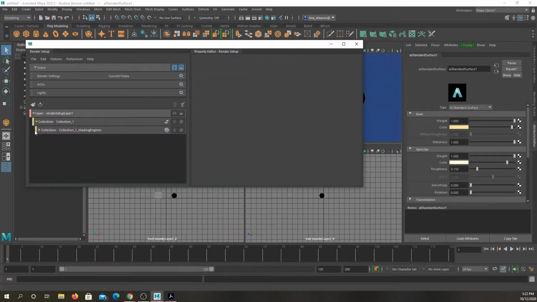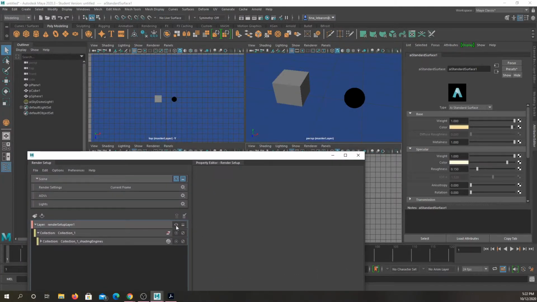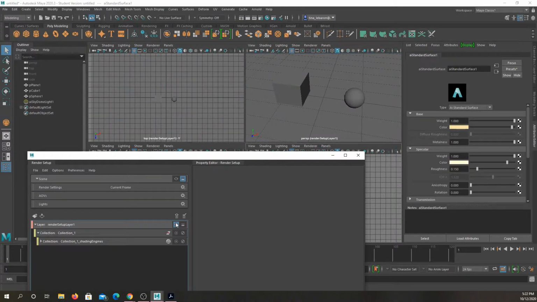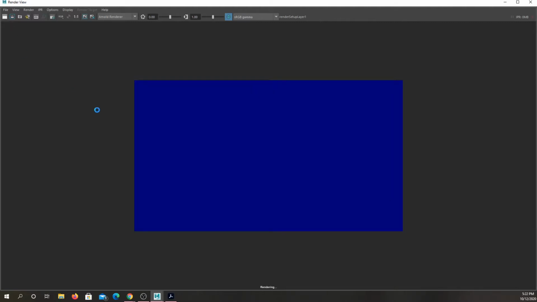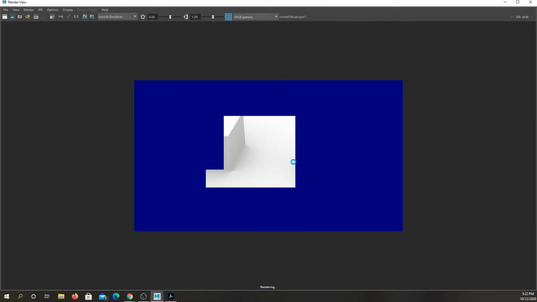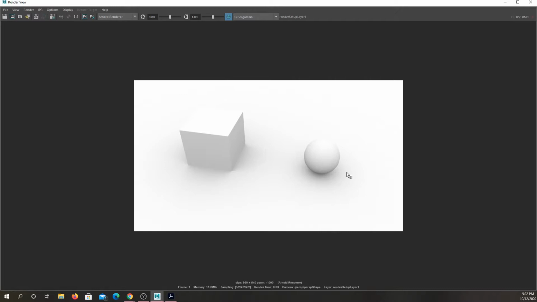In Render Setup, you can actually set up rendering layers. And here's what we're going to make today. I have a rendering layer that I can turn on or off. And if you notice right back here, we'll see that change. And that's my ambient occlusion pass. If I render that, it's what you saw before. It's going to render a little quicker because it doesn't have quite as much color information, and you'll see the shadows are much more dynamic on this. And I could play around with my render quality to make that even better if I wanted.